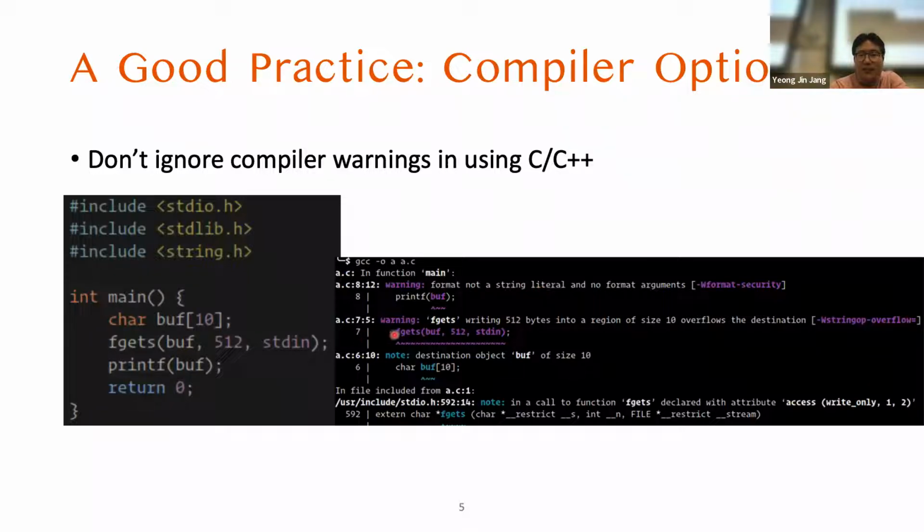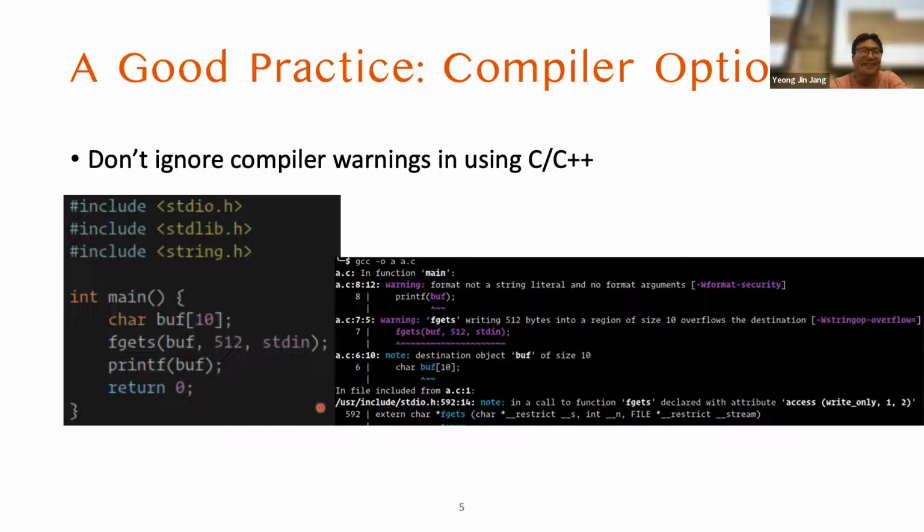The second warning is about the fgets, writing 512 bytes into a region of size 10. They know that the buffer overflow happens there. Like I mentioned before, many people just ignore compiler warnings and only take care of the errors, because with errors you cannot have the binary program.